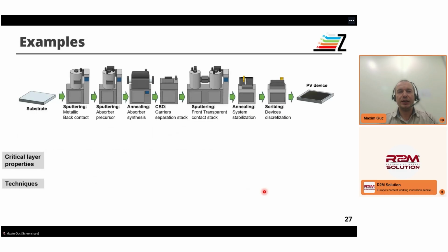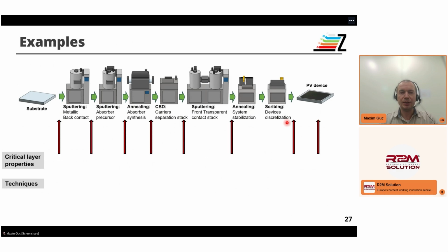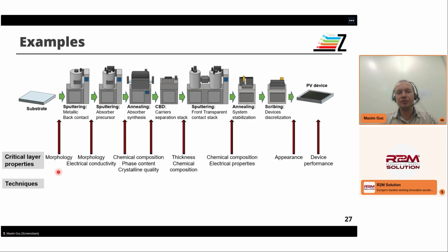So as I said already, I showed you this image with the different production steps, and then when looking at these production steps, or at the sample that we're receiving at each step, we found that we have really a lot of different properties that are critical to be monitored at these different production steps. So you can see that there is a really different type of properties that we would like to monitor, or we need to monitor, in order to get the full picture about the production process, to get the full control of the production process.